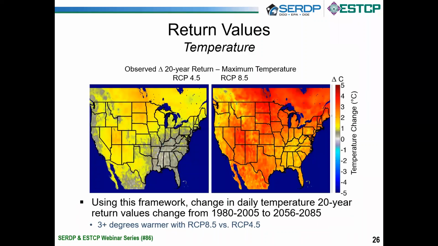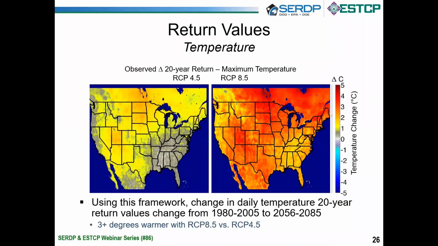But anyway, if we take the approach that I outlined in the process chain a few slides ago, we can combine a set of the CMIP models and produce an estimated change in 20-year daily maximum return values for different emission scenarios. So the plot on the left shows the RCP 4.5 emission scenario, and the plot on the right shows the RCP 8.5 emission scenario.